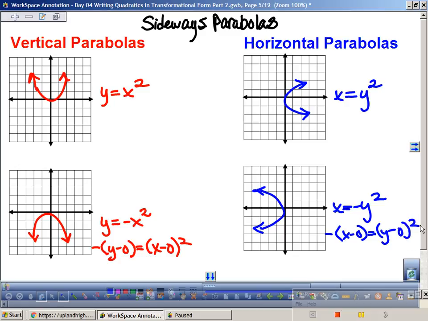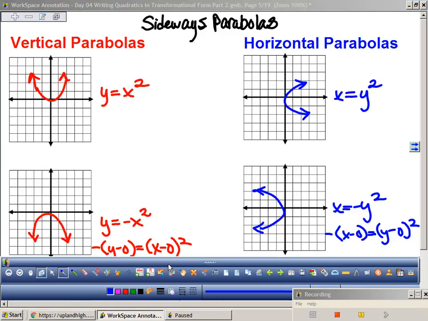So actually, we're talking about one formula, right, that works for 4 graphs. Because it is the same formula, right? The orientation just changes. We either go up or down, or right or left. And depending on if it's up or down, we're talking about x being squared. And if we're talking about left and right, we're talking about y being squared. So it's important, instead of me writing out 4 different equations up here for you, we look at the structure of just our parent graph and talk about how it changes. Right? Okay. So why don't you guys write that down in your notes. Give you about 2 minutes.